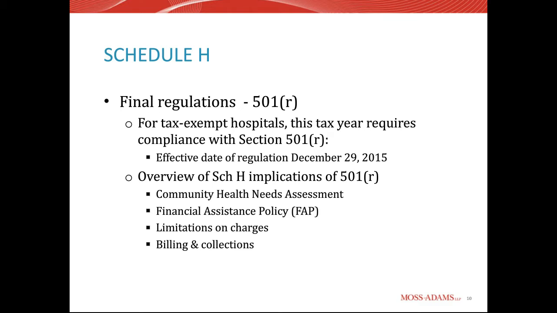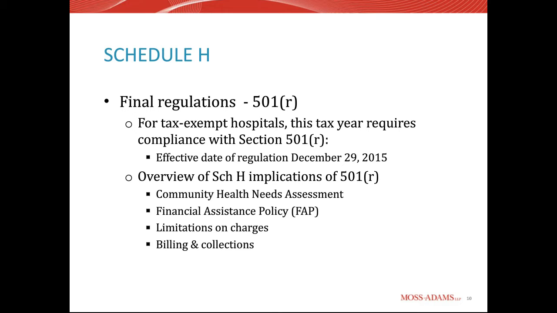Also included in the 501R is limitation on charges. These charges are for individuals that are eligible for assistance underneath the financial assistance policy. They're also known as FAP eligible individuals. There is specific criteria that hospitals can only charge them a certain amount, maximum amounts to be charged to these eligible individuals for emergency or medically necessary care. There are a few questions on the Schedule H relating to the charges for the FAP eligible individuals.